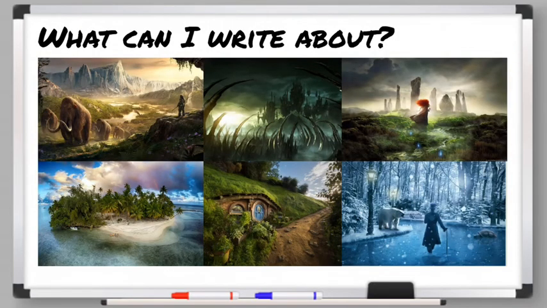Now on the screen there are 6 different pictures that you could use to base your setting description on. They're all very different, so they would all require a different kind of setting description to be written. You can either do it as though you're writing about a character being in that place, or you could write about it as though you are that character in that place. It really doesn't matter either way.